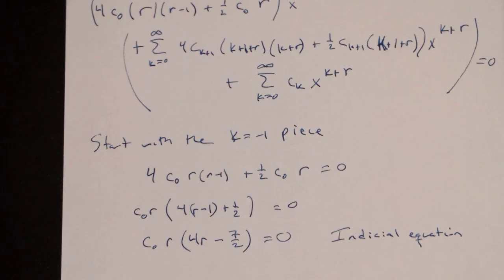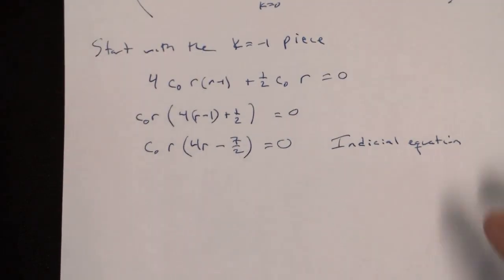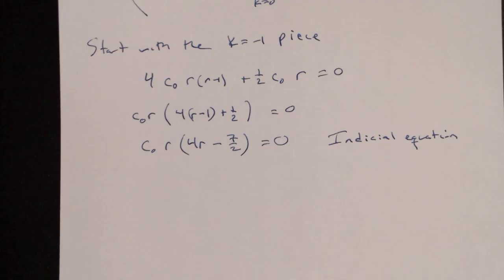All right. So here's the deal. c0 is a free choice. Usually that goes with our initial conditions. c0 and c1 are going to be based on my initial conditions. That should still be true. So I want to look at this and I want to say, oh, the way to make this 0 is to look at the choices available for r. And the two options for r that work here are 0 and 7/8.